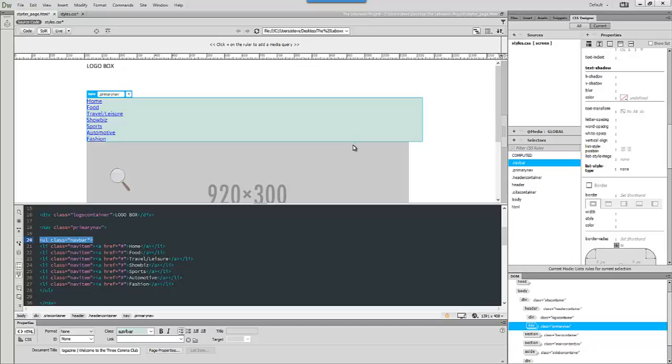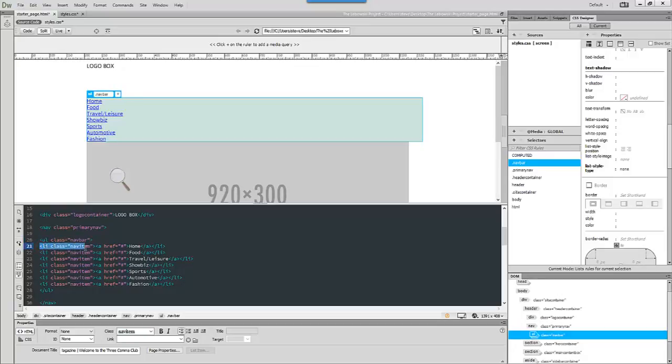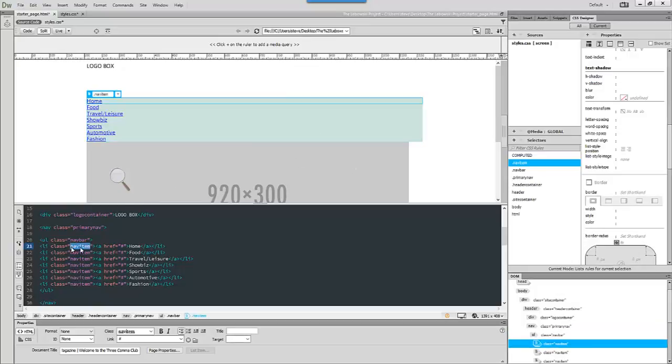Next, we're going to go one level in after the UL has been tackled. Now we're going to tackle the list items. Now there's not much to do here, but what we want to do is, instead of having this vertical list showing up like this, we want the list to be horizontal. There's really only one thing to do here. Identify the class, that's nav item. We'll find it here in our CSS Designer.